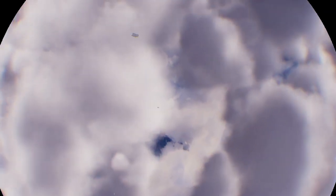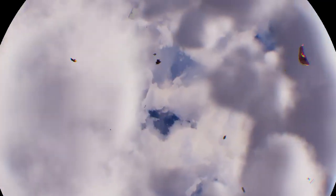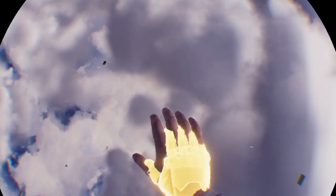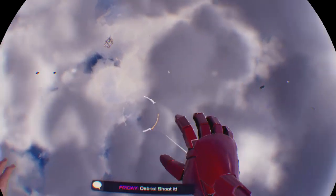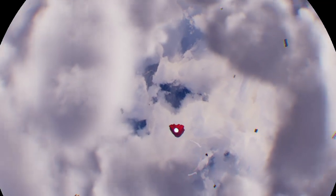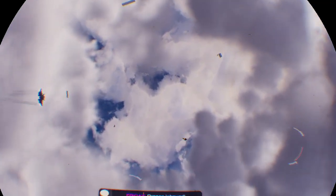Whoa. Those drones are headed toward Pepper. I see them, sir. Friday, I'm feeling a bit naked here. Hang on, sir. Right gauntlet inbound. This should come in handy. Hey, there's my suit. Shoot it. Let's go. Gauntlet inbound. More debris, sir. Woo, let's go, baby. Chest piece. Drones inbound. Friday, where's my head at? In the clouds as usual, sir. The ground's getting awfully close. Heads up. There it is. Woo! Let's go!